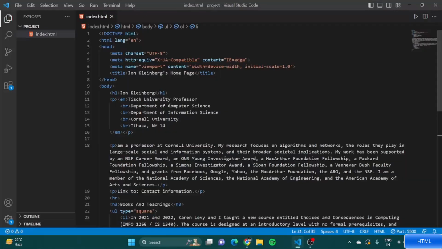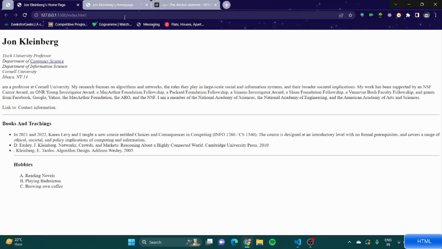Okay, this one. So let's just remove it for now. You'll put the anchor tag, you'll put the href which we just copied, and here you'll have Computer Science. Now we'll go to our website and see.